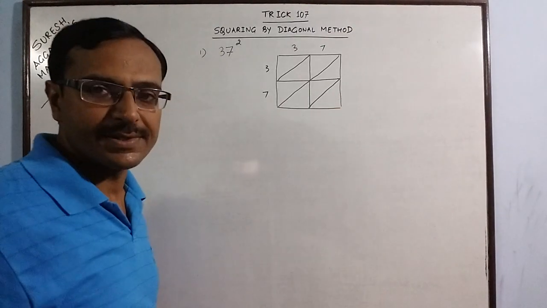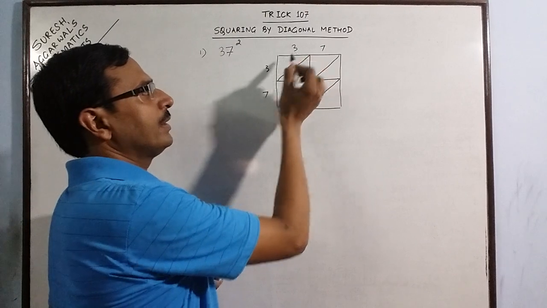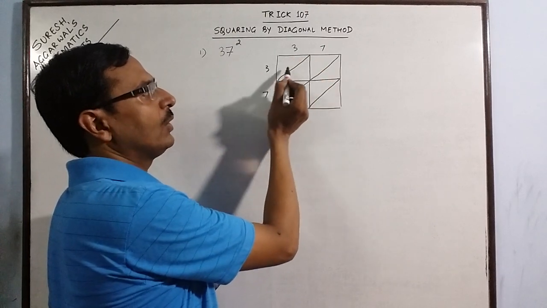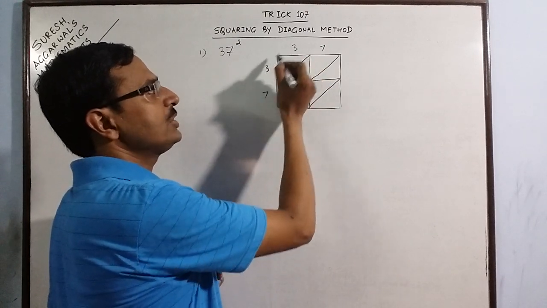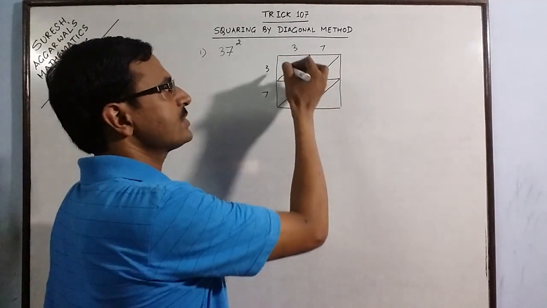Now what I do is, see in this square, on the left side I have 3, on the top I have 3. So 3 into 3 gives you 9. So just write 0, 9.